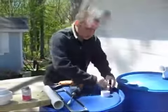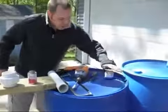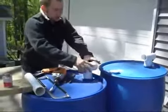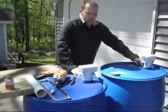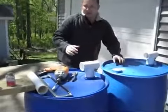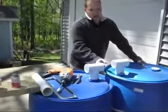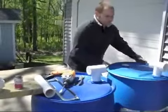And then you'll just screw it in place. Okay, so I'll go ahead and demonstrate by putting that in there, and then you have your other T-connector. The T-connector goes here. Notice how I have the barrels, I have the hole on the same side, so this one seems further away, but that's so that you don't have them together like that. There's not enough room there to put your union and some of the other PVC.